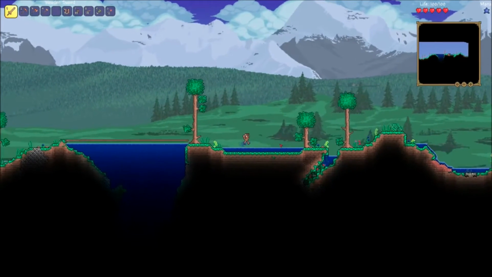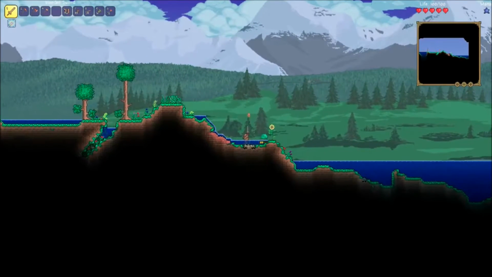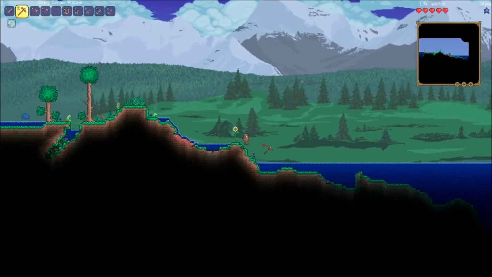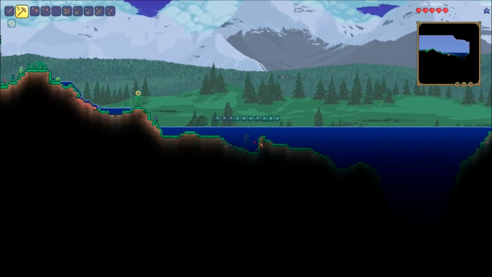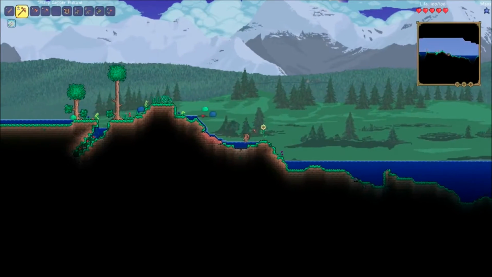More water. There seems like there's a lot more surface water in 1.3. Don't know if anybody else has noticed that, but to me it certainly seems like there's more surface water. Get a little bit of tin. Yeah, look at this. I mean, look at this water. What am I going to do here? Can't get across there. Oh, here comes the little buddy. He wants to play. Lots of buddies.